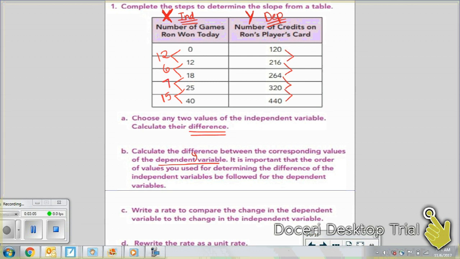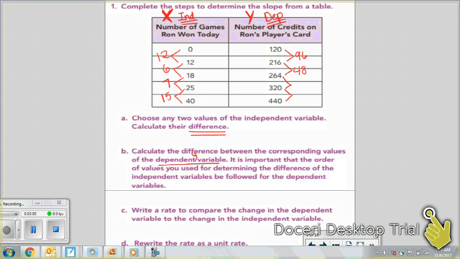All right, guys, our time is up, so let's check our answers here. So we'll do a couple where I just say the answer, and then we'll share some together as a group. So our first amount that we were finding the difference, 216 to 120, we should have had 96 as our difference. Our second difference from 264 to 216 should have been 48.